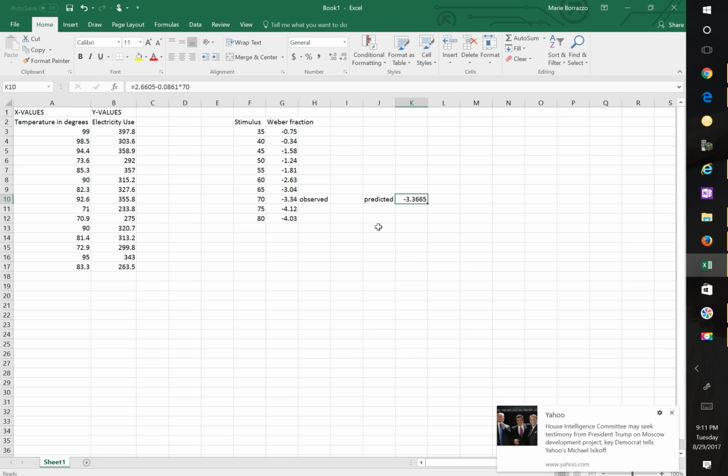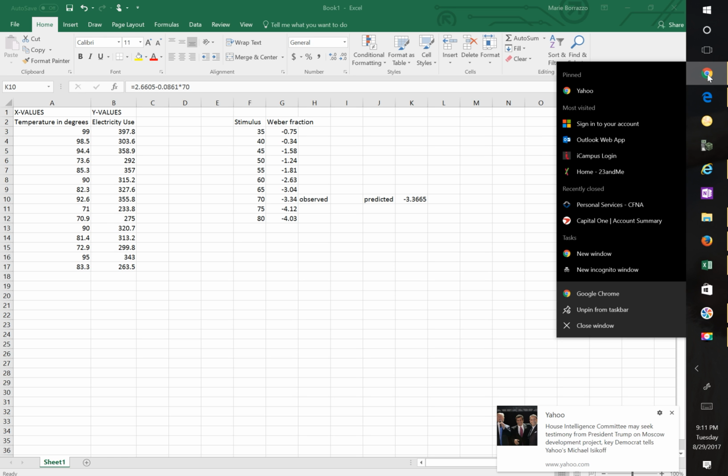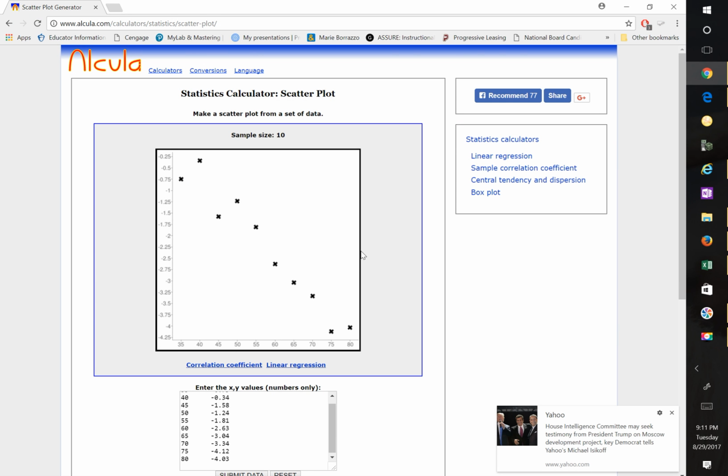Okay, and then lastly, the first one is a drop-down menu. I'm not sure what your options are, but you're going to reason through this, and you're going to answer the question using the points and looking at the line that's predicted there. So in this case, for the data, Weber fractions that are less than the mean, so they're looking at values. Let me go back to the Excel, or to the Calcula website. Okay, so this is the line here.